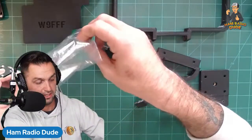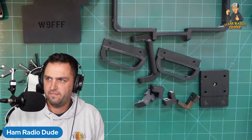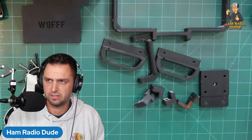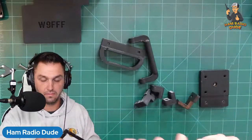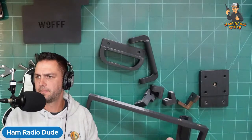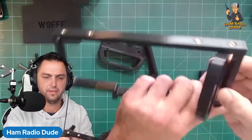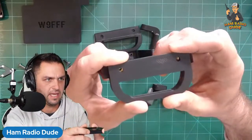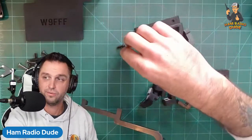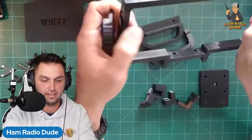Step one: assemble the side rails onto the frame using four M4 by 10mm socket head screws. The inside edge of the side rail should line up with the inside edge of the frame — tighten these screws securely. Looking at the pictures, I need to orient it correctly. There's a 14-degree rake on this frame so it can tilt toward you, kind of like the POV case does.